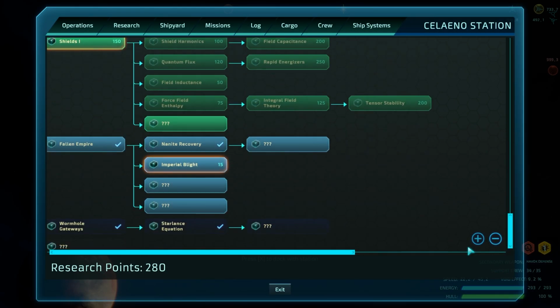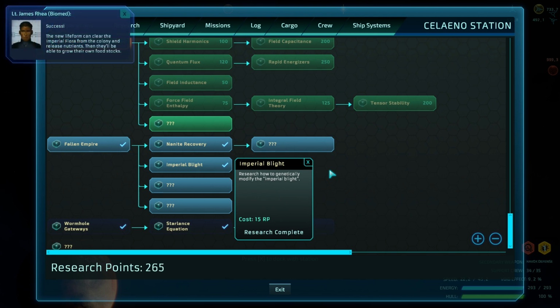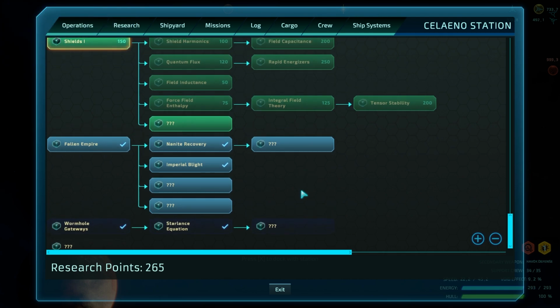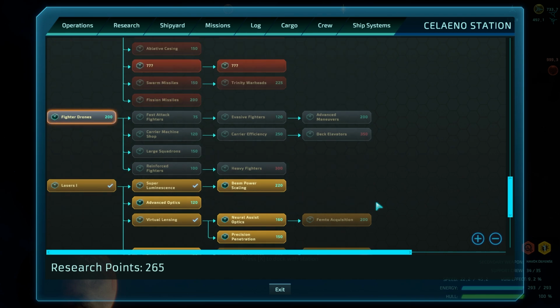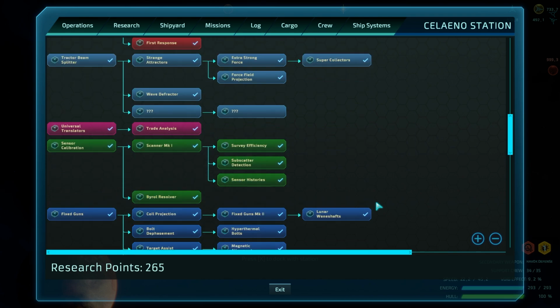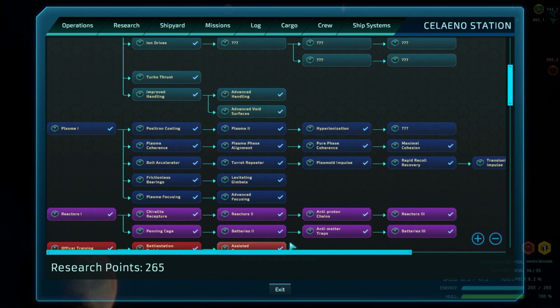So can we research something new? Imperial Blight. That's research how to genetically modify the Imperial Blight. Success. The new life form can clear the Imperial flora from the colony and release nutrients. Then they'll be able to grow their own food stocks. Okay, that's nice. Okay, okay. We have this. We researched everything here.